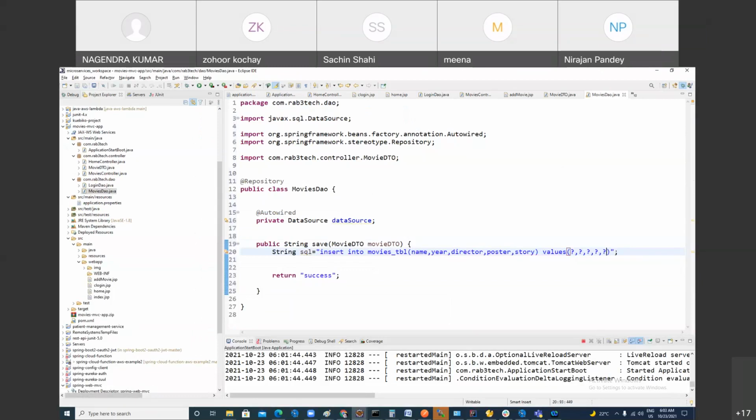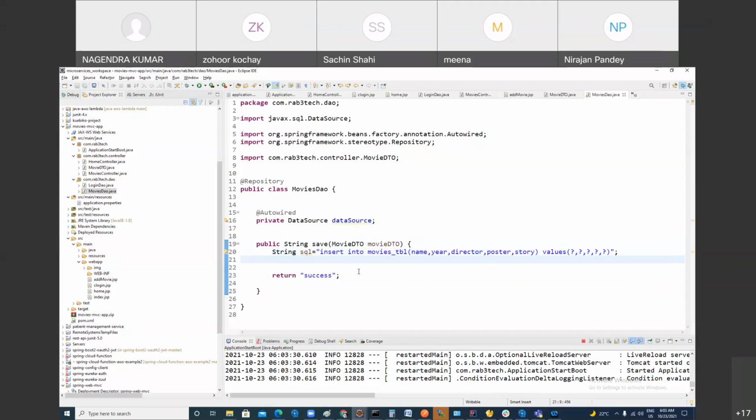Soon I will teach you Hibernate and Spring Data JPA, so there will be no need to write this query. This boring JDBC part I'll finish in 2 or 3 sessions, right? We are not going to do all those things, otherwise I'm wasting your time. Clear? But if you don't have an idea about all those things, the other things will be difficult to understand. So this is good to have. That's why I'm teaching you.